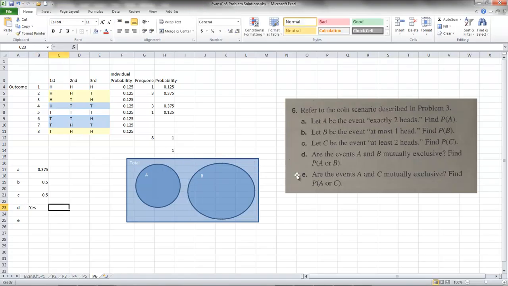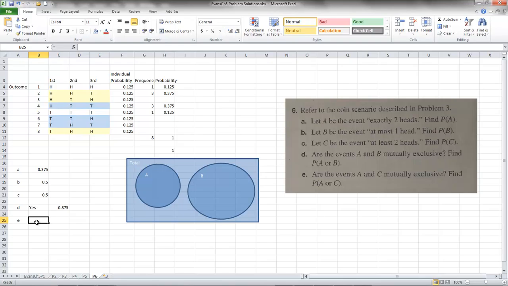And what is the probability that you're going to get an A or a B? And that's the instance where you add. Okay, so the probability of A plus the probability of B. That's just simply going to be that plus this, and you have 0.875, or 87.5% chance of it happening, 0.875 probability that you have an A or B. That's a pretty high probability.